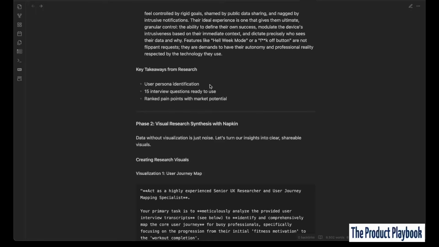And so the takeaways from this research that we've done so far is we've been through the user interviews, been able to construct user personas, of course, the interview questions themselves, and from the transcripts of the user interviews, we have ranked pain points that give us potential opportunities.